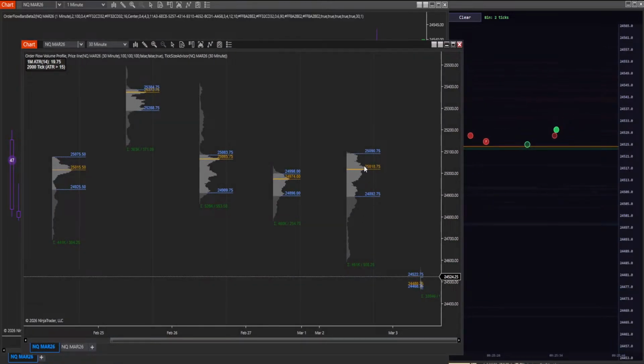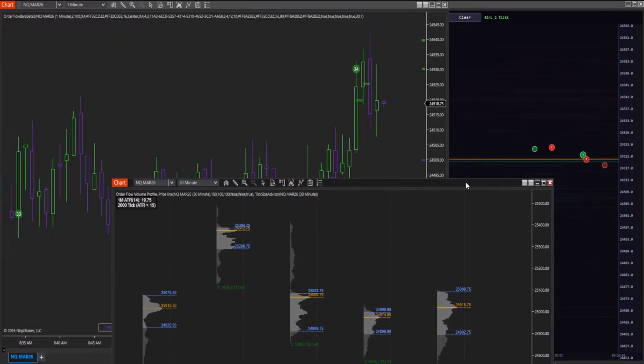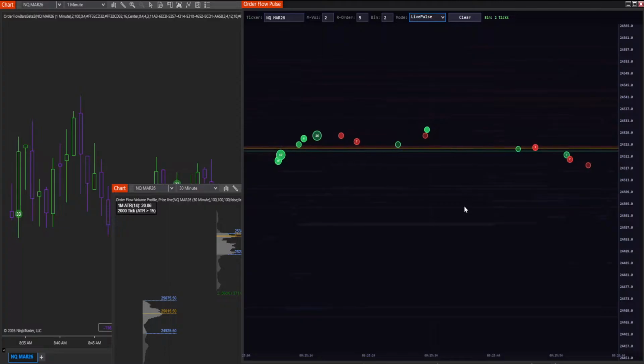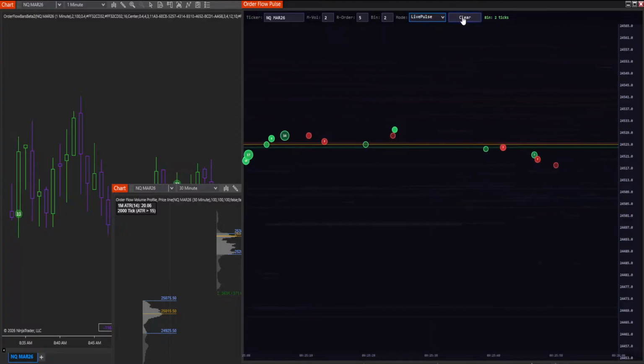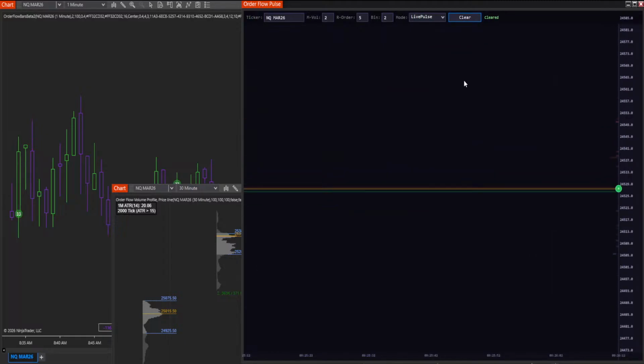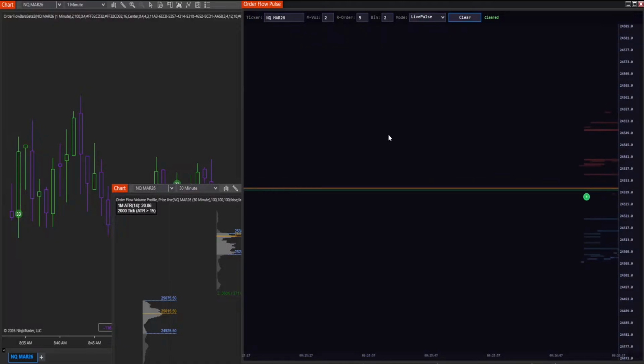But I was wrong. We had like a nice P shape right here, and I thought it would be testing up here in the 25,400 area, but the Asian session we just kind of sold off, so that's not looking too good. So we've got about 4 minutes to the open. This was kind of a little wonky. Let's clear this out. I'm just going to clear that out.